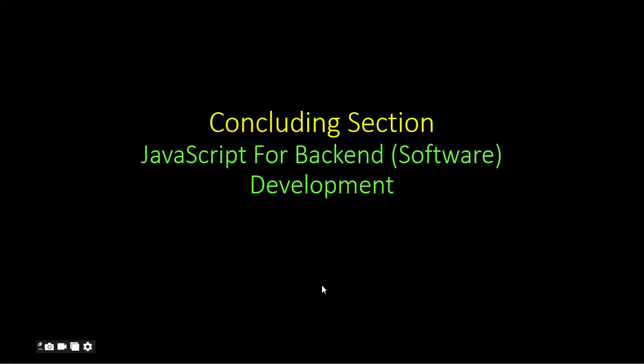So congratulations if you've made it to this stage. This is the concluding part of the JavaScript for backend development, and we're going to be rounding up with every other thing that we needed to know. And probably we're not going to be talking about object-oriented programming, which is the OOP.